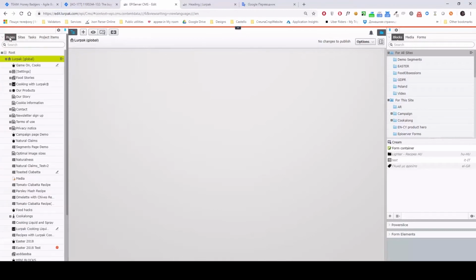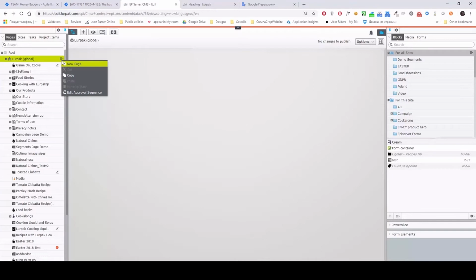With the page tree, you can manage content pages. Some of them are never displayed on the website because they are only used for configuration or structuring content. Here are some of the main actions that can be performed with pages.